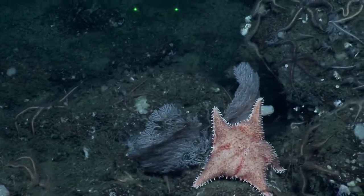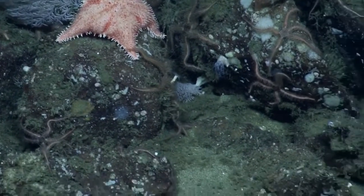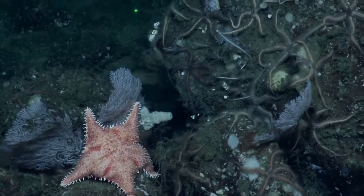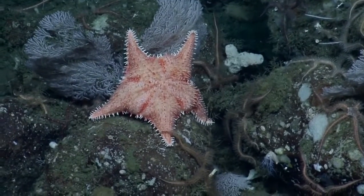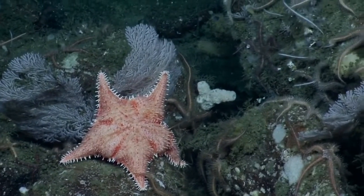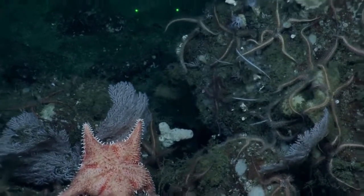It'd be so cool to put a stop-motion camera down here with the same kind of interval as we have for these temp loggers — we'd get a whole different perspective on the ecosystem. It just looks like it's standing still, but it's actually very slowly about to encroach on this coral and consume it. You can find some cool YouTube videos of sea stars in stop-motion from Antarctica. They also move across as the saltwater forms these brinicles — little icicles of seawater in the shallow water.